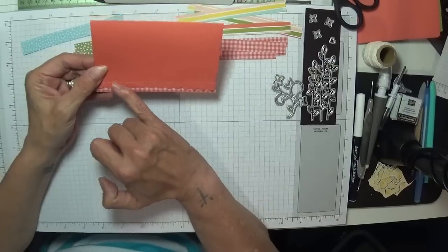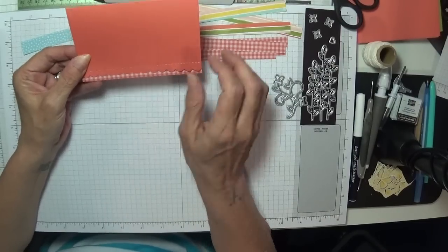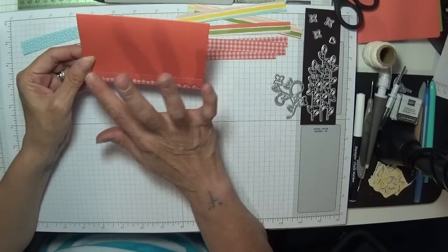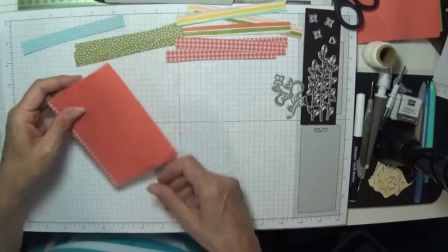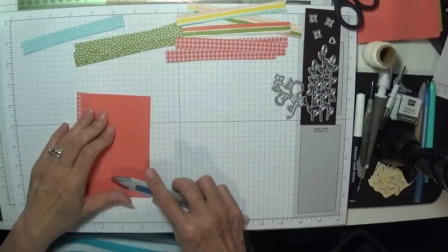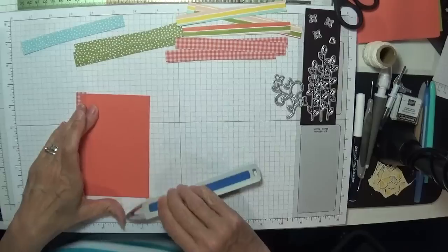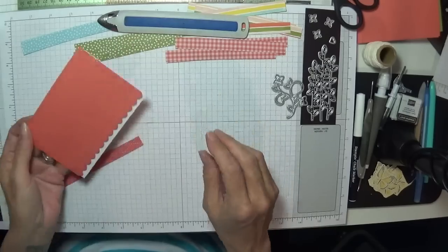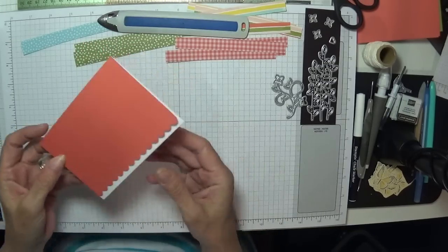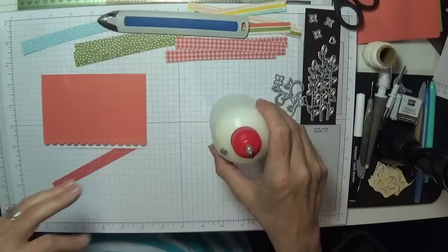So I've cut these strips down to 1/2 inch by 5, and it doesn't really matter about the slant, does it? It's a homemade card. So let's burnish, because I like these to sit pretty straight. I like to burnish both sides. That way your card sits a little bit flatter. As she says, she's going to open it up and stamp.